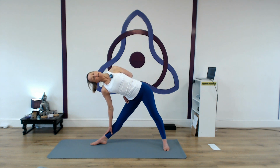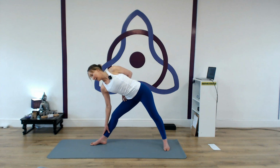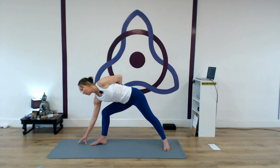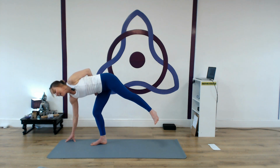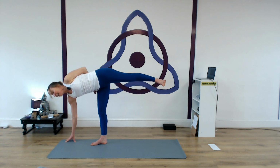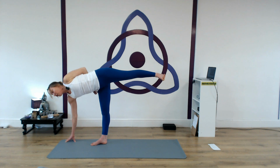Exhale. Soften the left shoulder. Breathing in three. Exhale. Inhale, gaze down, bend into the right knee, take the block with you, walk your right fingertips forward, press into your right foot and lightly lift up. Good.